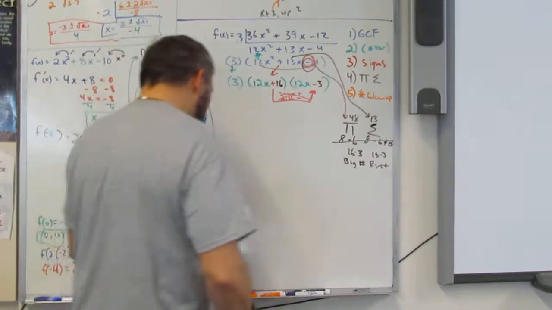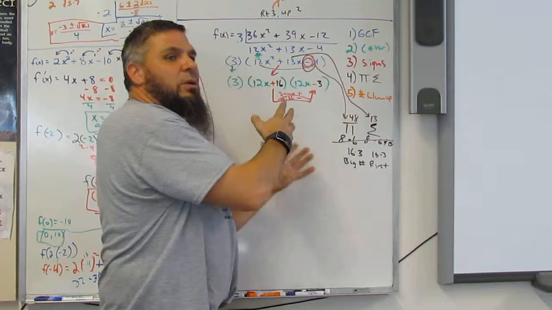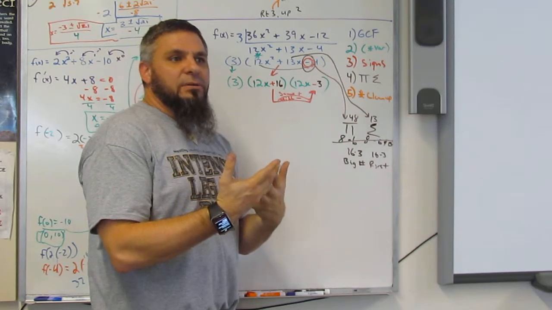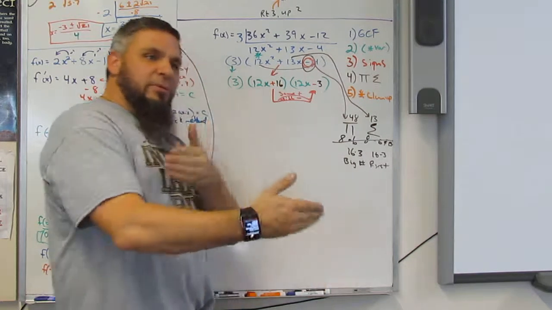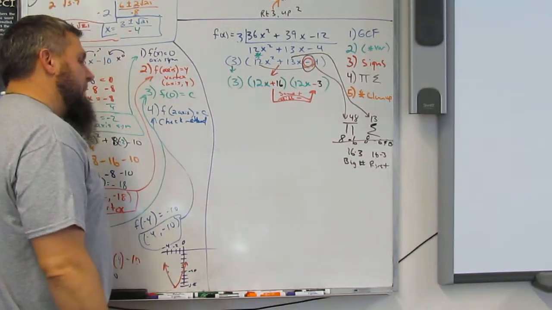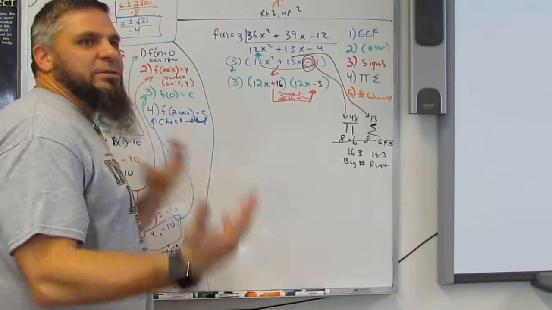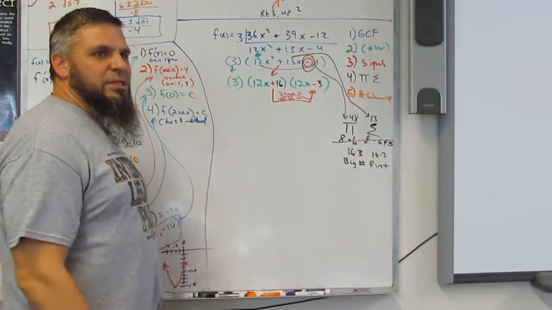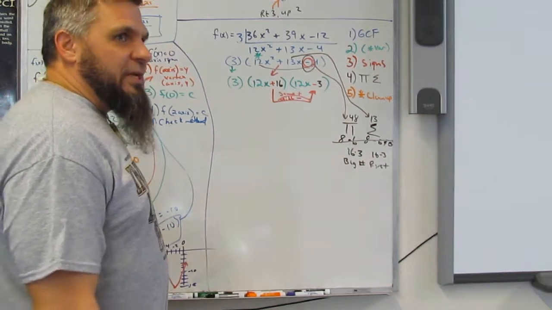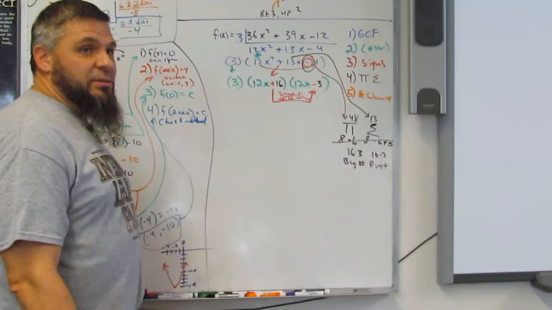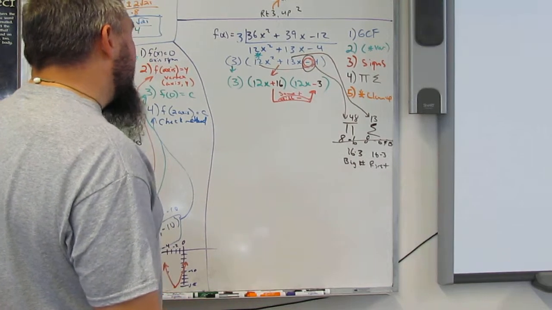What will happen if they don't? Well, they'll be wrong. And so what will happen is this middle number would be wrong. It would be negative 13 instead of positive 13 if you switched them. And I would give you minus 1 or 2, depending on how much I'm expecting from you. In Algebra 2, you would get a minus 1. In Pre-Cal, I would give you a minus 2 out of 10 points. So, different for different classes.